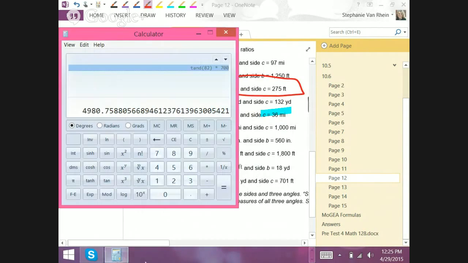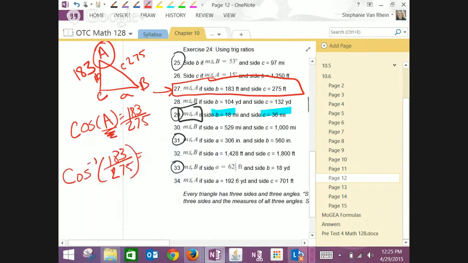I'm not sure if my calculator has inverses. Oh, wait, there it is. No, that's hyperbolic. So 183 over 275 cosine inverse. You have to be comfortable with your calculator. Some calculators, you can push the cosine inverse button and it gives you a parentheses. You put what's in parentheses, close parentheses, and enter. Other calculators, you have to put what's in parentheses first, enter, then hit your cosine inverse button. I don't know if I did it right, but I got 48.28. That sounds reasonable. You won't ever get anything over 90 degrees.